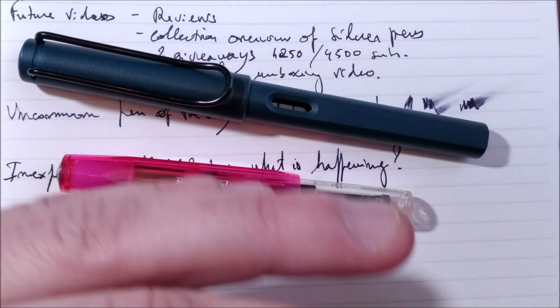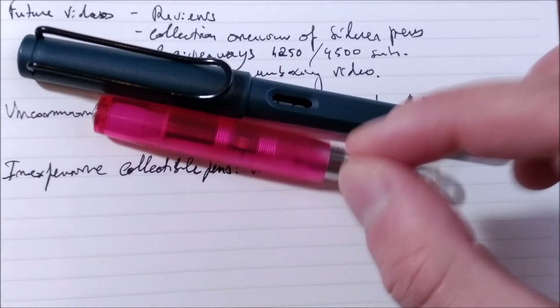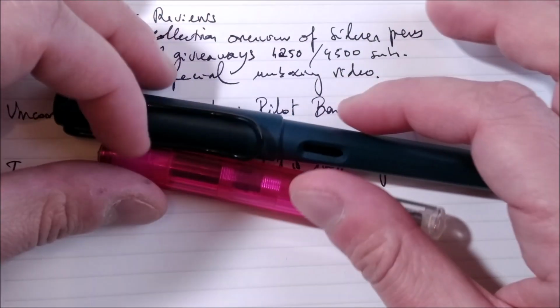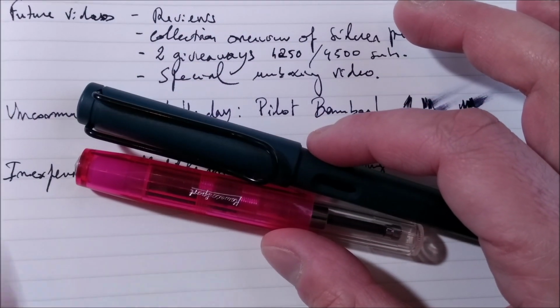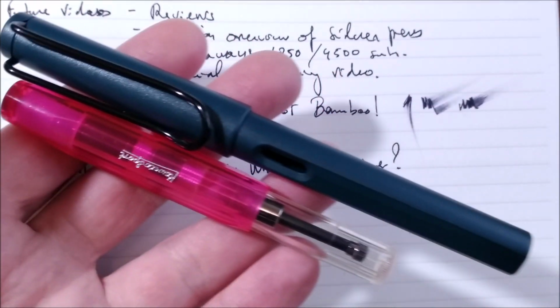These are created especially for collectors, or just to give you more options. If you are buying just one pen and you want this one, you can find a pen that suits your taste. But most of them are going to collectors, I'm sure of that. And so it makes sense. At what price point? I think it depends on how much you are willing to pay, because all price points are available today.